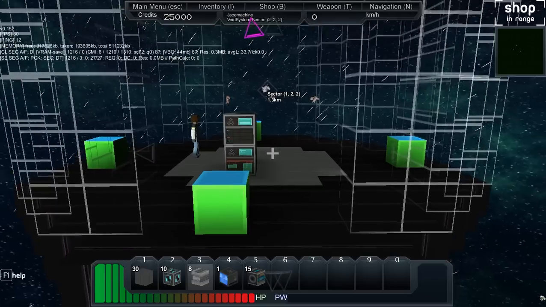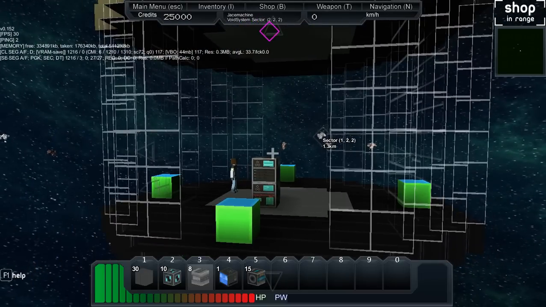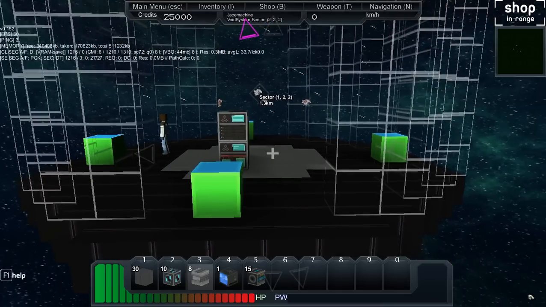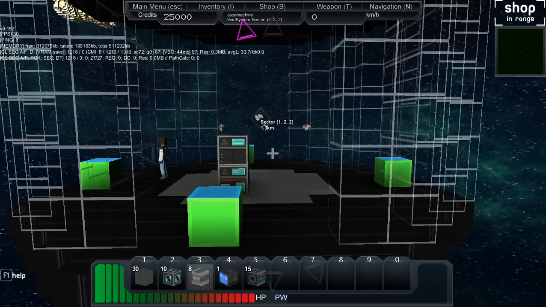So this is what we are going to do for our first episode in StarMade. This is the first thing you're going to want to do. This is the equivalent of making yourself a dirt house for the first night. In StarMade, you need to make money, and the best way to do that is with a salvager.